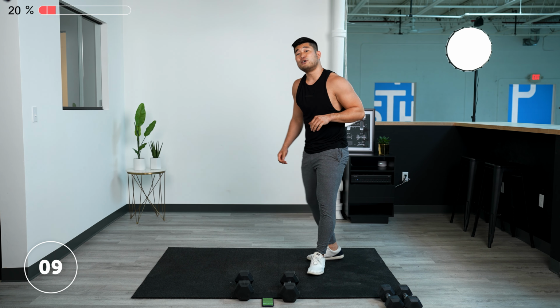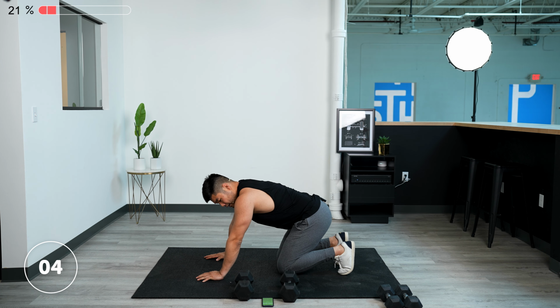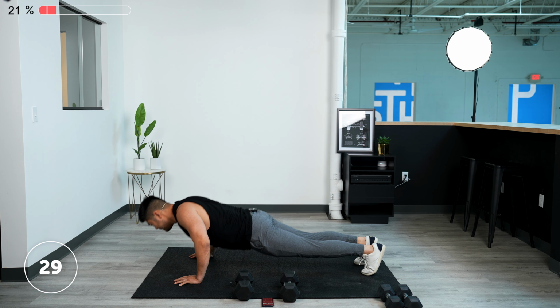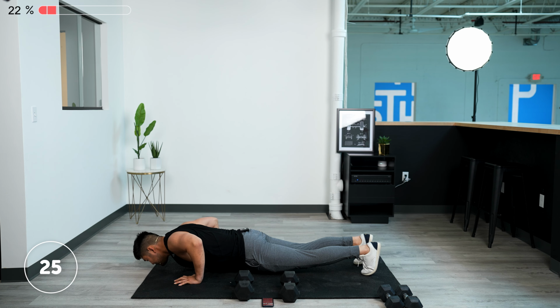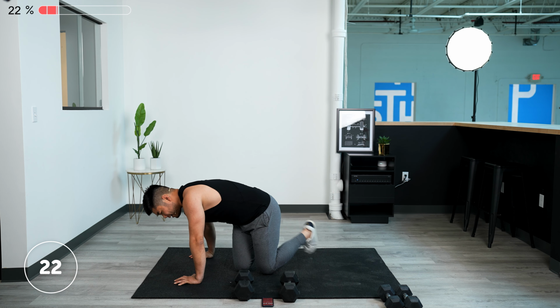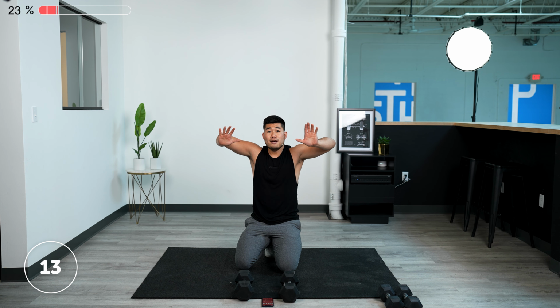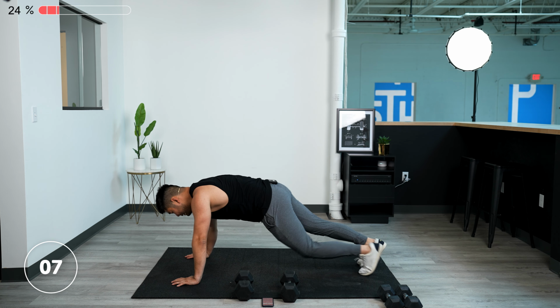Rest 10 seconds, we've got our push-ups coming up. All right, here we go. In 3, 2, 1, and go. All right, now keep on going for me. As you're going through these push-ups, it really helps to think about getting your arms at about 45-degree angles away from your body. All right, so try not to get too wide here or too close. Somewhere in that middle range is going to be optimal, okay? All right, 7 more seconds.